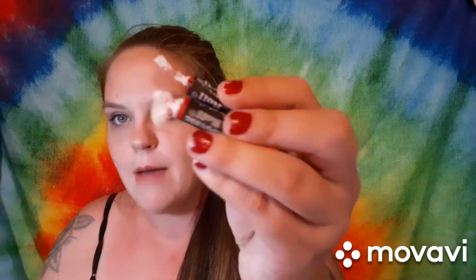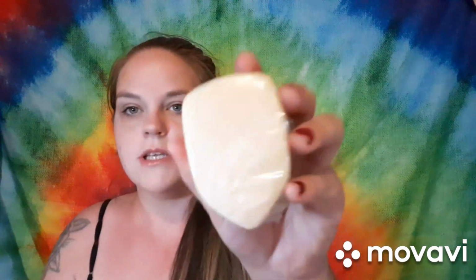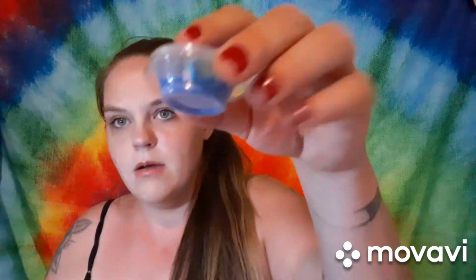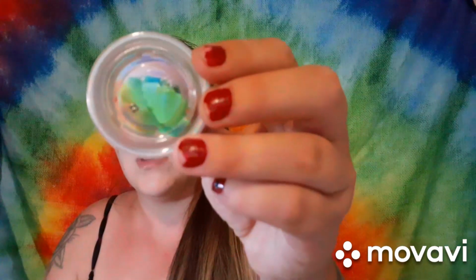I believe these are part of the apples. There's Tootsie Rolls. And then we have the cookies, which we have 2 big apples and 2 small apples. And then we have school buses and I'm not sure what these are. Little placards maybe. And school buses. Okay, we have blue sprinkles. Like that glitter, the glitter sprinkles. Yeah, those are fun. Oh, these are like little chocolates and they're the leaves for the apples.